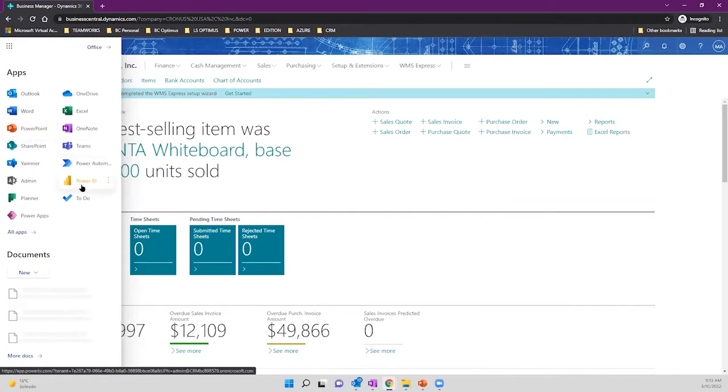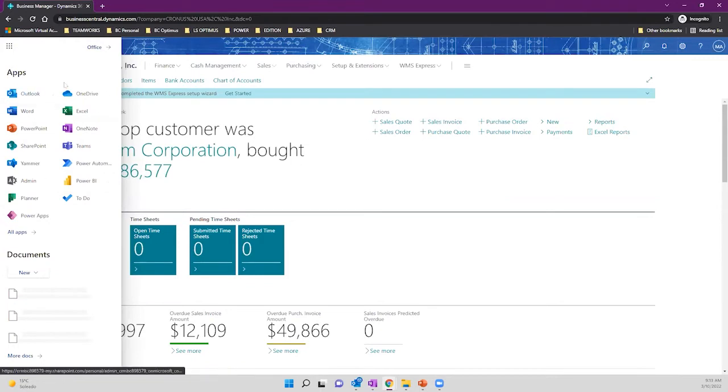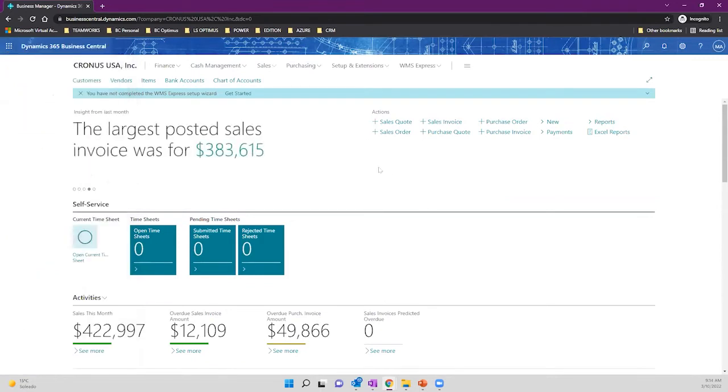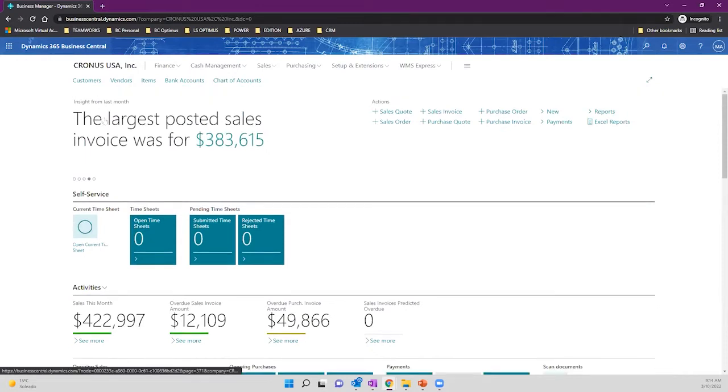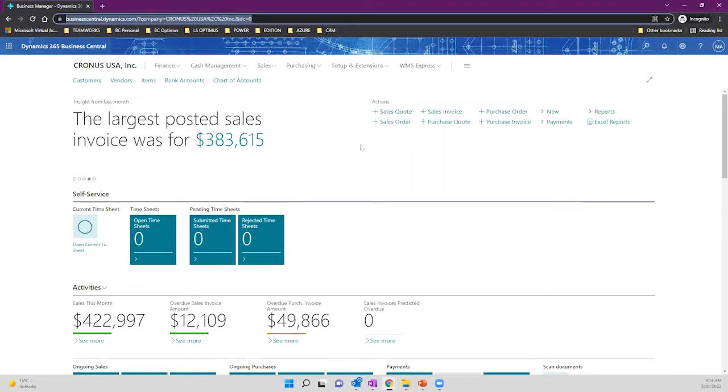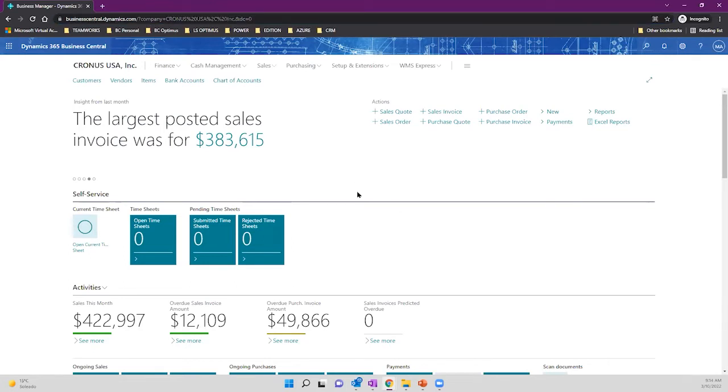And then as well, for instance, Power BI. If you don't know, it's a really cool tool to perform reports. So how am I connected? How am I interconnected, right? With the cloud, the idea is that I won't necessarily have to integrate software anymore. They are pre-assembled, or pre-designed to be assembled, right? That's the idea of the cloud. So we are interconnected and we can open it just by having internet, from any device, now Business Central. That's more or less the idea of what the cloud is.